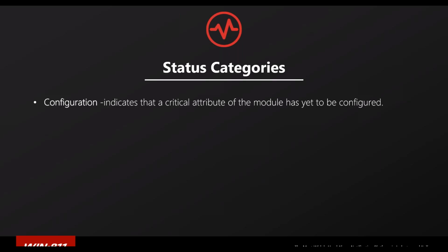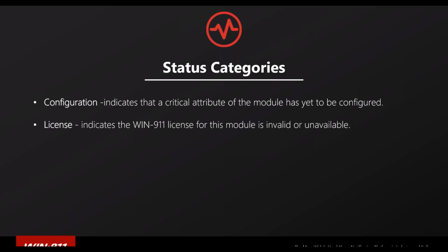And also, if you have a notifier, let's say you have an email configured, you've got a gateway configured, but you don't have any email connections configured, then you'd get a configuration warning about that saying, hey, you've got email set up, but there's no email connection set up for it. So how could it send any email notification? So it's going to give you a configuration warning about that.